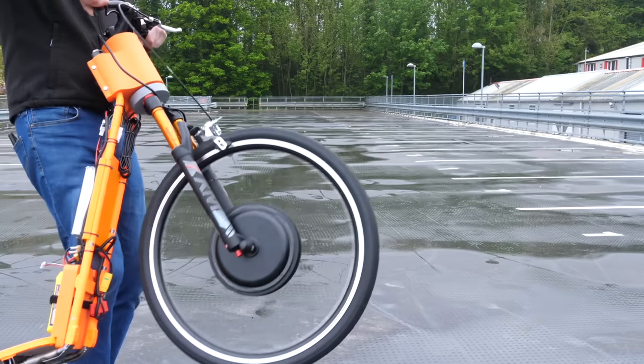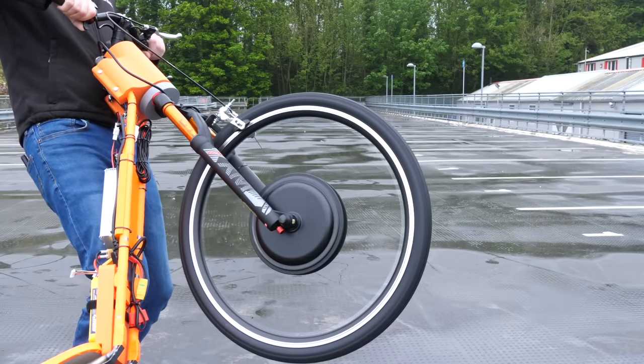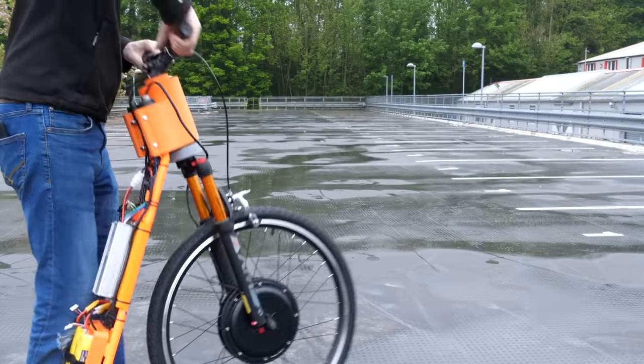So my electric wheel's powered up, so I thought I'd just put it on the ground, jump on it and see if I can ride it.